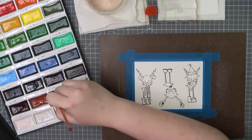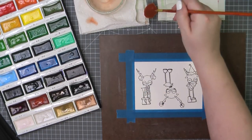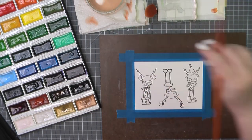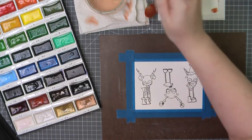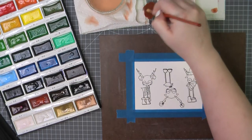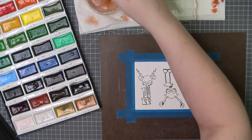I have got another Watercolor Wednesday to share with you. Today I am using the Stampin' Bella Oddball Reindeer set. I love these guys. They are so delightfully grumpy. They're so much fun to color in.